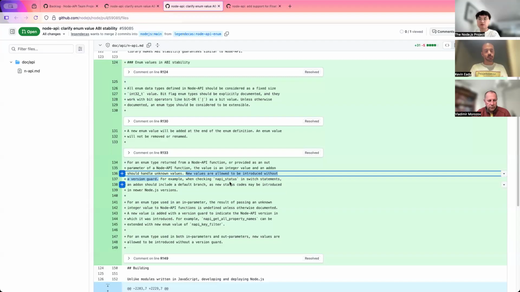That's also the case for napi_create_external_buffer not being supported on Electron. So I think this describes the de facto convention that we have for out parameter enum types.